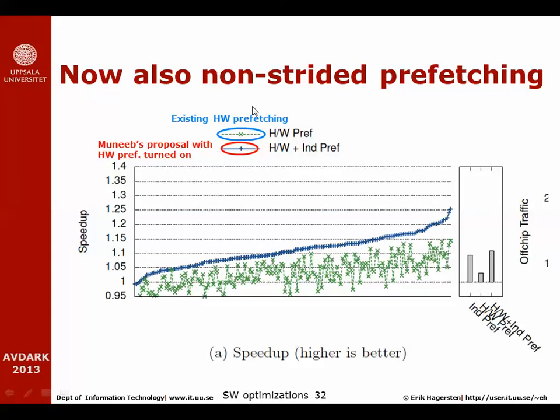Finally, the work that Muneeb has been doing has also been extended to do non-strided prefetching. So if you have pointer chasing, or if you have objects or nested objects or indirect accesses, as you would often have these days in high-performance computing, he has a way of automatically handling that as well. Once more, he is applying his changes at the assembler level. Eventually, it will be binary modifications, and he will not need access to the source code to apply any of those changes.